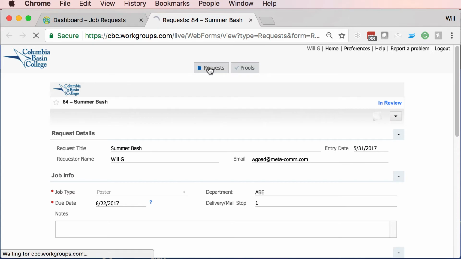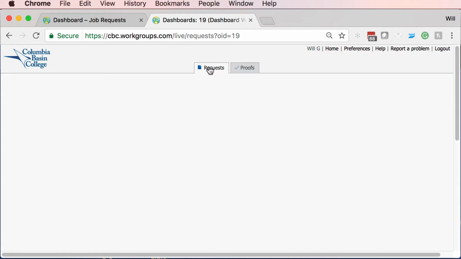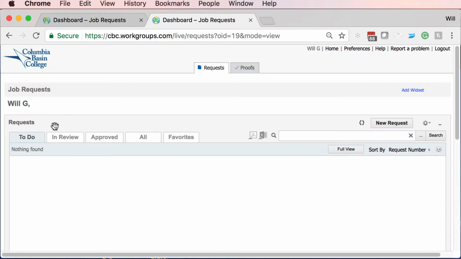If I want to check the status of the request, you guys will be receiving emails once the request has been reviewed, if it's been approved or sent back to you. But you can also come in here and look in the request tab and then look in these different folders. So the to-do folder will contain any request that I've saved as a draft but haven't yet submitted, or maybe a request that I saved and submitted but it was sent back to me.